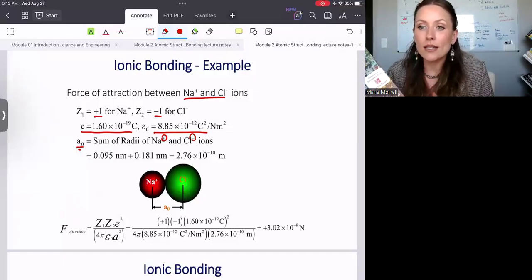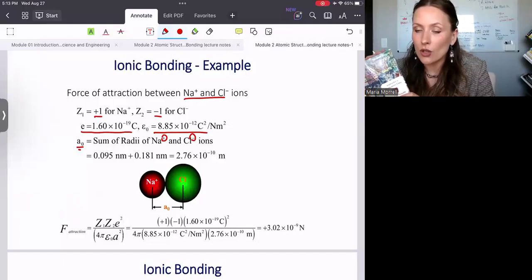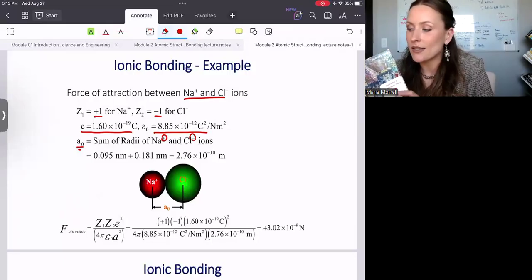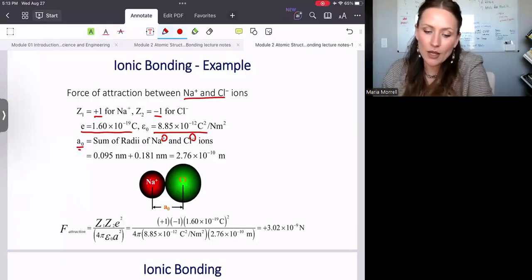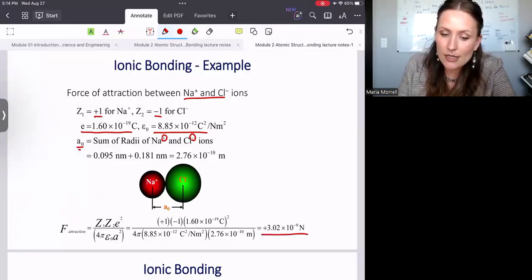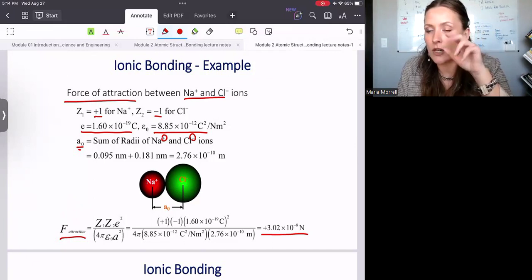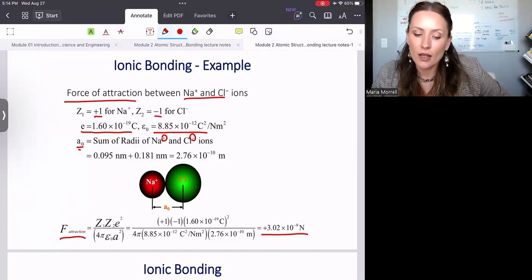Keep in mind that there is one table where you can find the atomic radius for the element. Make sure when you solve a problem, if you are actually dealing with a positively charged or negatively charged ion, then you need to refer to the table that actually uses ions instead of elements. It's a different table, okay? Then you plug in the numbers, and this is going to be your force. Since it asks for the force of attraction, we use the first term in the formula, because the second term is going to be your repulsion.